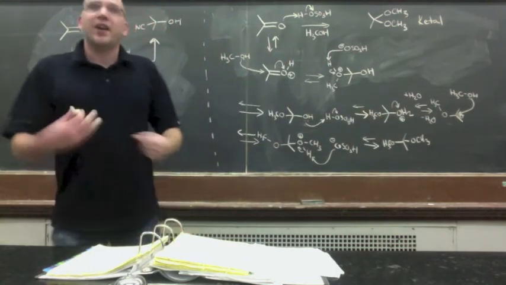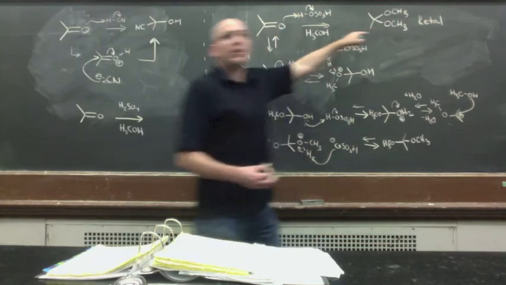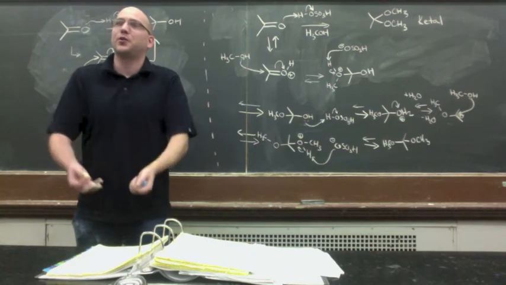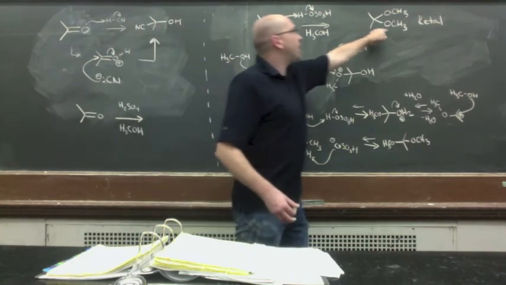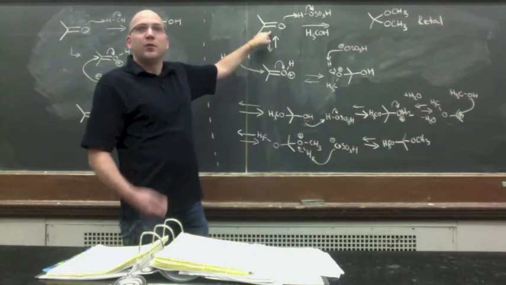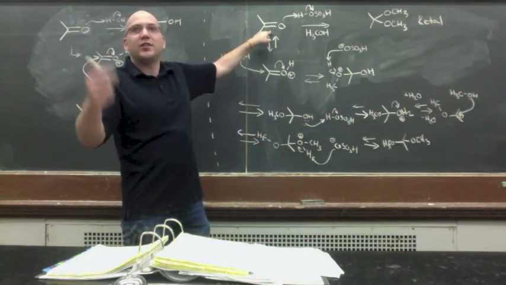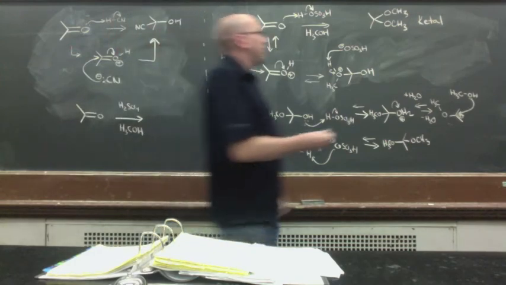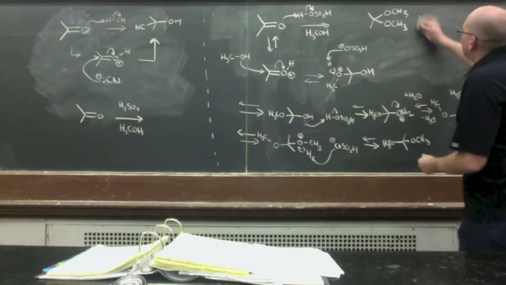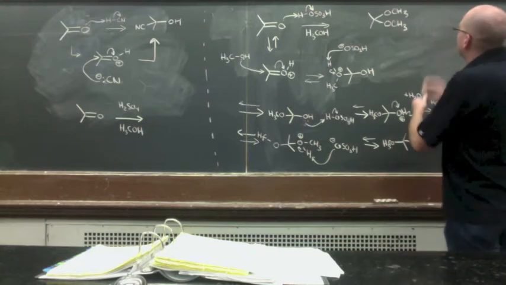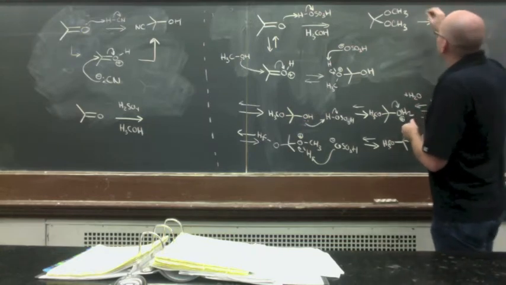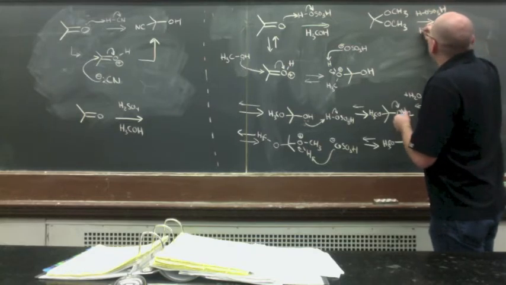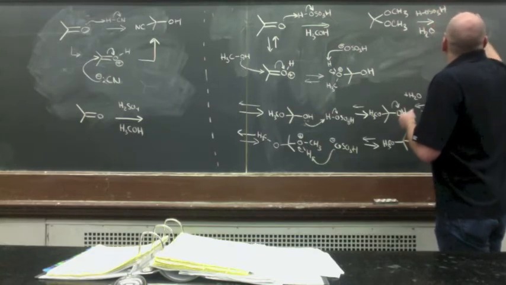So now I ask you guys again, if we want to take this compound and go back to the ketone, right? I said this can be a protecting group. If it's a protecting group, then it means that you have to be able to go in reverse. So if we wanted to convert this compound into this compound, we would use sulfuric acid and water, right? So now instead of using methanol, you would switch that up with water. You guys could try this on your own. I'm not going to go through this mechanism, but with H2SO4 and water, you can actually go back to the ketone.